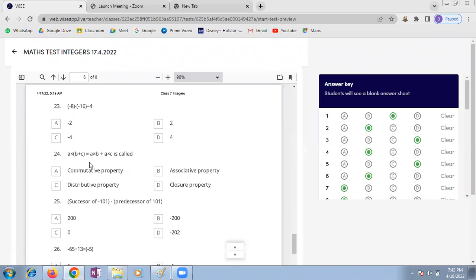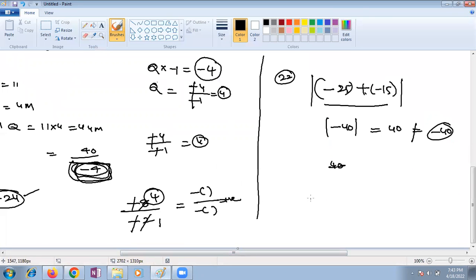This is the mother and children property. I mentioned it many times. What is the distributive property? The bracket outside number is distributed to both the numbers inside the bracket. I said this many times with a small example also. Children, listen, don't interrupt the class. See, children, consider the bracket outside number as the mother. Consider the bracket inside numbers as child 1, child 2. Mother always shares her care and affection towards both the children equally. Yes or no? Yes, ma'am. A into B plus A into C.